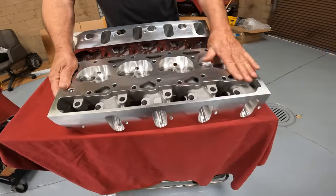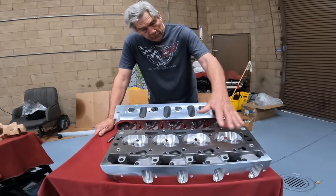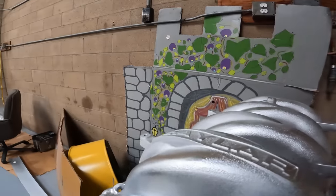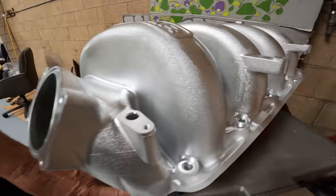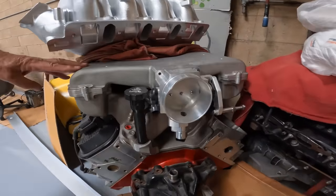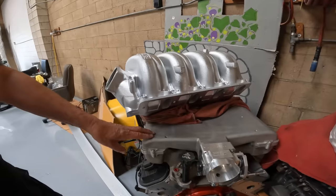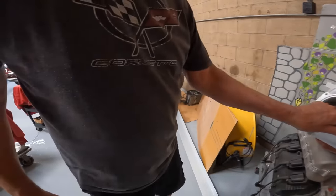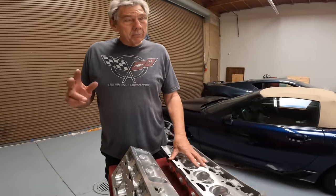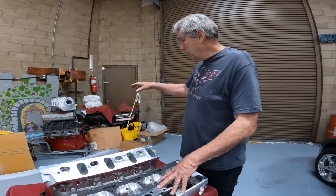To put power numbers on it: a stock 8.1 truck makes 325 horsepower from Chevy. With this head, the intake manifold — this one here was cast by us and this one was made by Arizona Speed Marina, a really interesting part, only 50 made, worked really well but you can't find them anymore — along with the 203 camshaft, you're looking at 525 horsepower all day long. That's 200 more horsepower from bolting on these heads, intake, and cam. That engine there is actually a boat motor; we make 525 horsepower marine engines, all the way up to 650 horsepower depending mostly on cam choice.